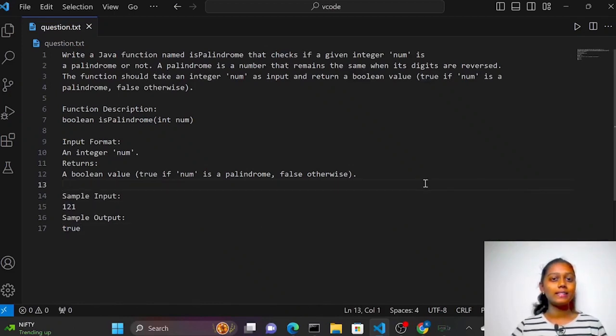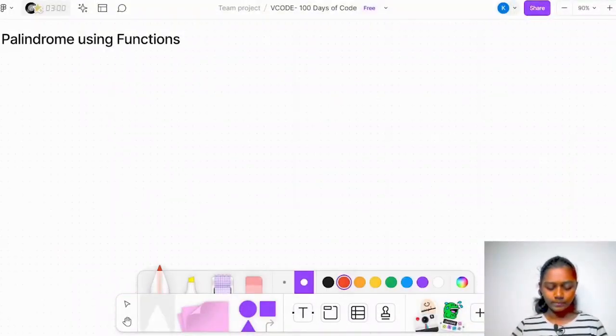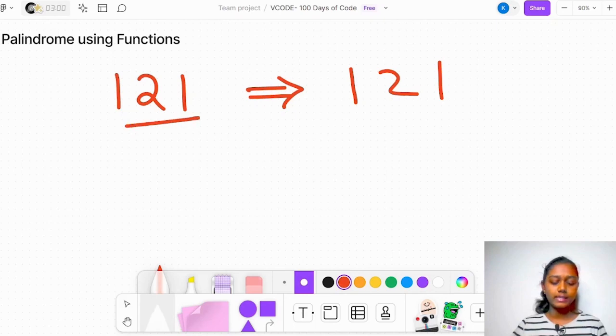We had already seen in the previous videos what a palindrome is and how to find a palindrome of a number. So now let's quickly recap the logic of how to find if a number is a palindrome or not. If a number is the same even if it is reversed, then the number is called a palindrome. So if we take the same number 121, what we are doing is reversing this number, and we have reversed it and we are checking if this is equal to this.